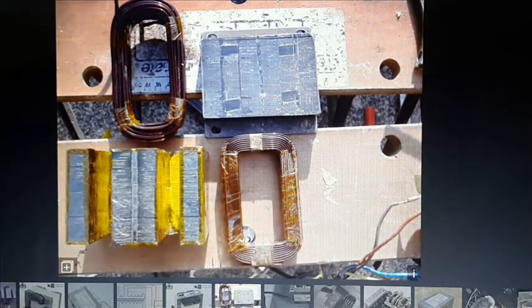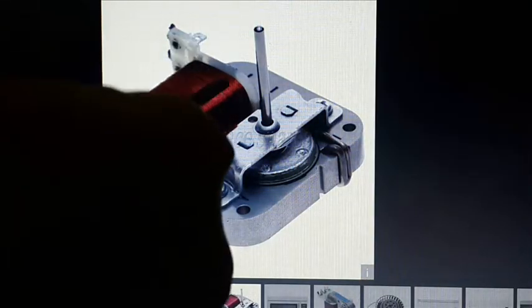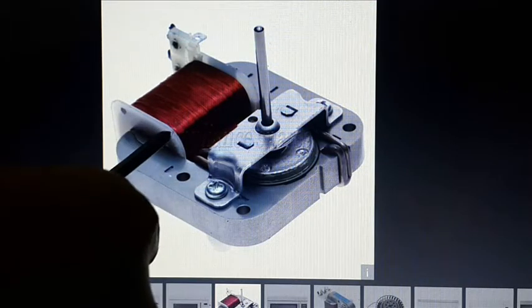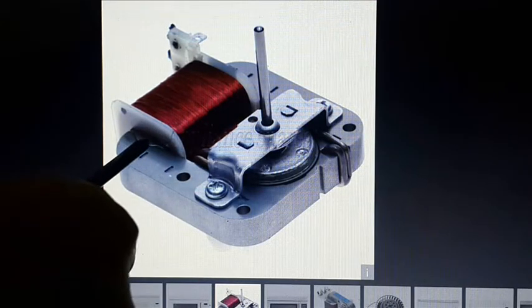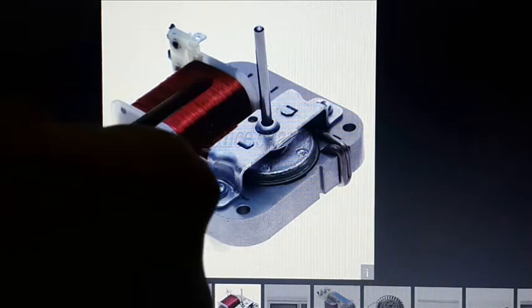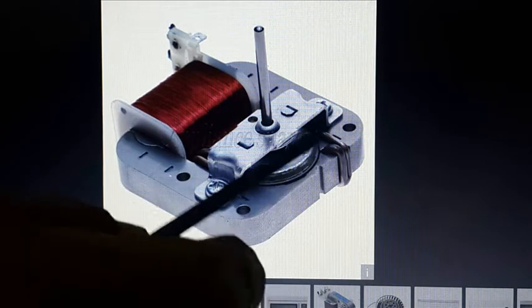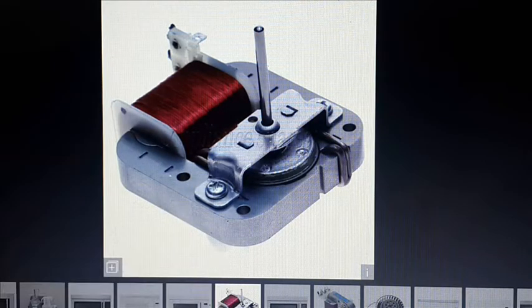However, in this project, I'm going to be even more of an opportunist. I'm going to get a spool that's already wrapped for me, made for me already, plus a small core in it. I'm just going to cut off the original wires and wrap my coils around this spool. This is from a microwave oven fan.